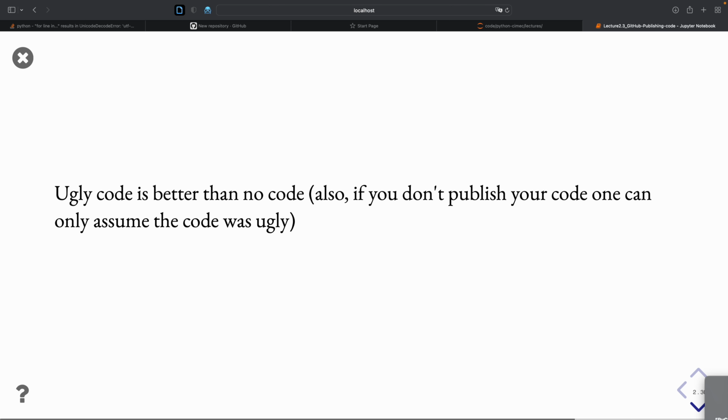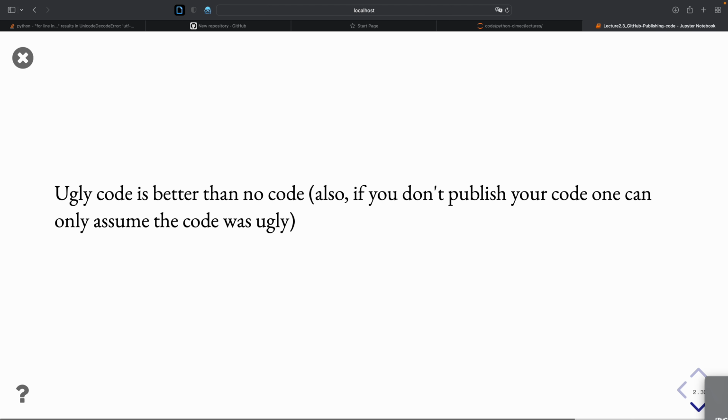And I think for an increasing number of people who are used to the idea of publishing code, you can always imagine that if your reader sees no code in the paper, they start from assuming that the code is ugly, because if it was beautiful code, they would have published it. So better to just put it out there.